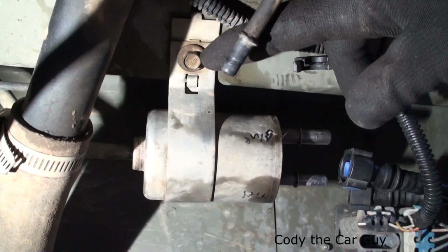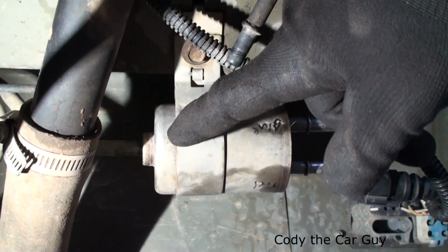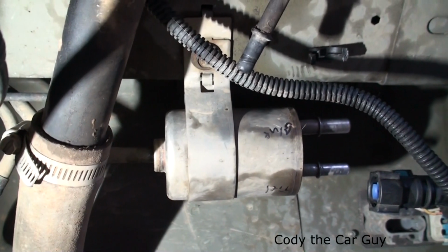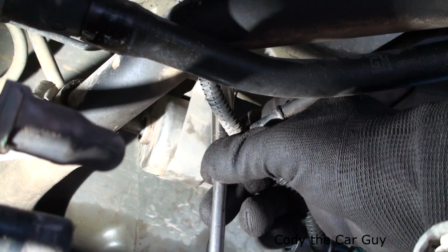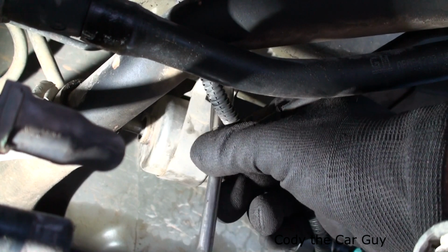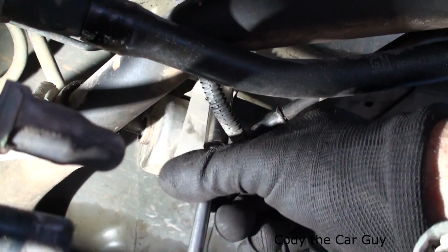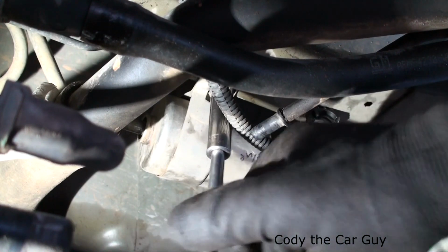At this point, to make it easier, just go ahead and unbolt this 10mm right here, and then we'll put the fitting tool in there so we can get this free. So let me get that done real quick. Pretty much I just use a long 10mm extension. Go ahead and unbolt this bad boy real quick. Once you get it free, then we'll use the tool to remove it from the line.